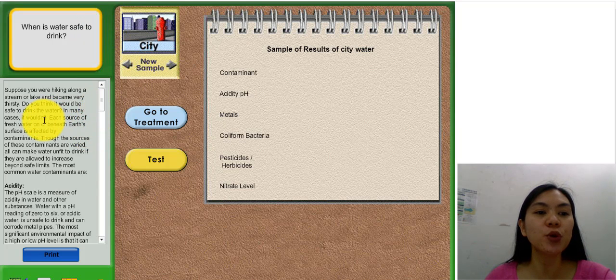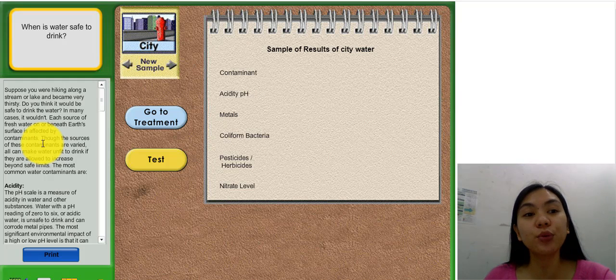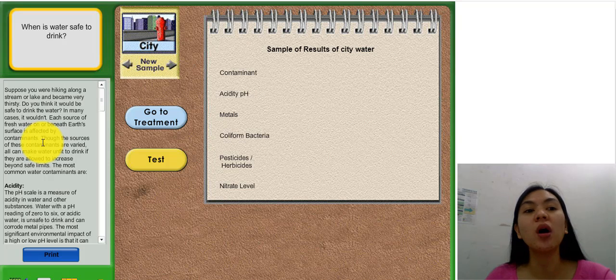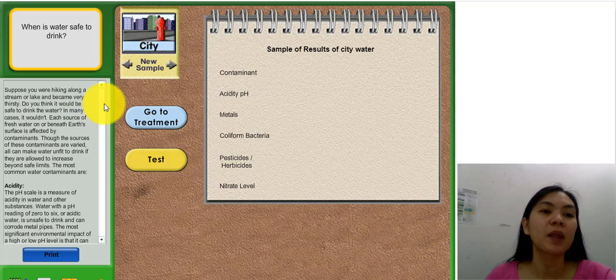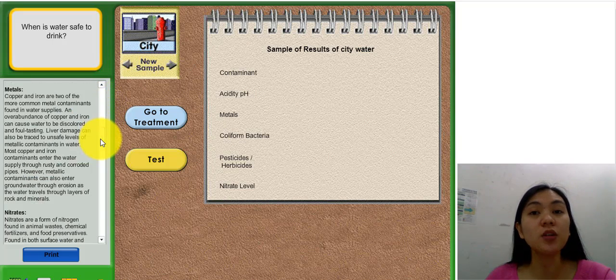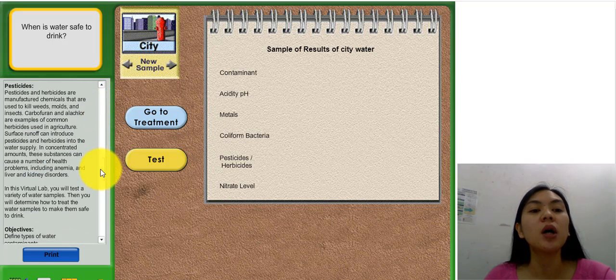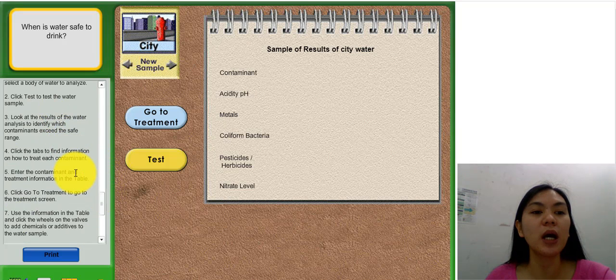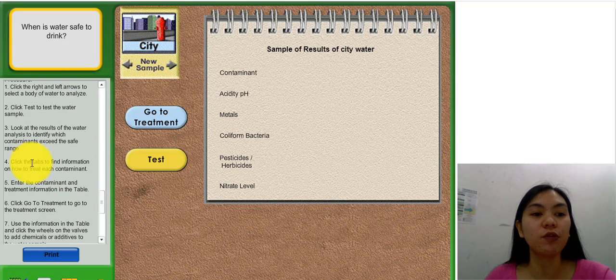You have a very short theoretical discussion here that you have to read in order for you to understand what are the things that you need to test when it comes to your water. And also at the end of the discussion, it will show you the procedure. So here, there's the procedure on how you could actually perform the simulation activity.